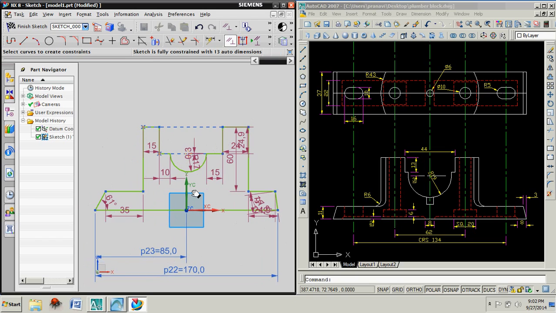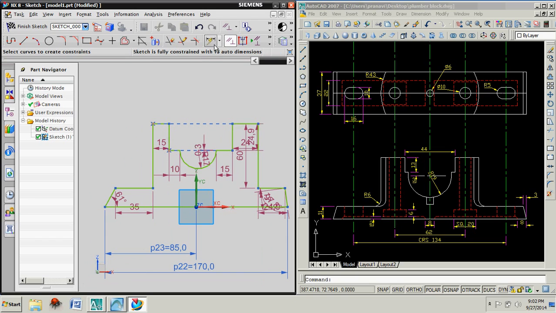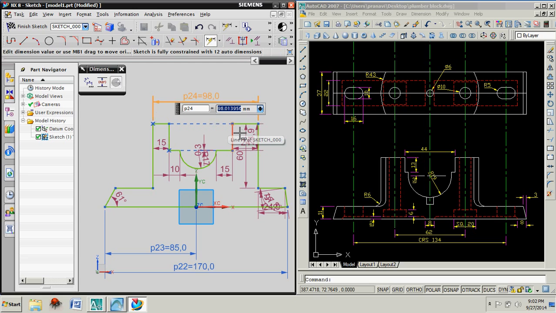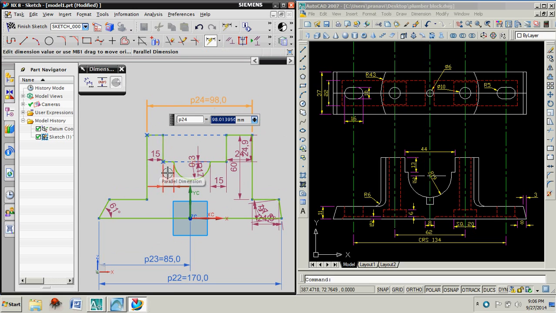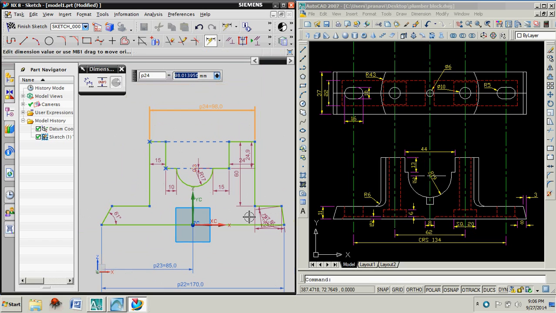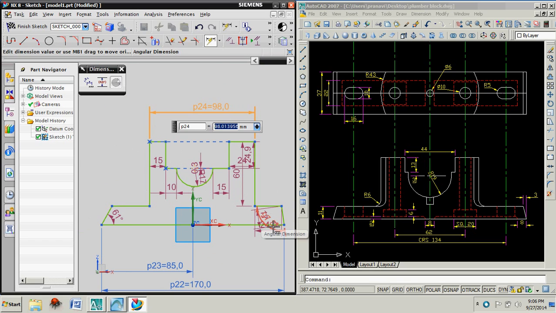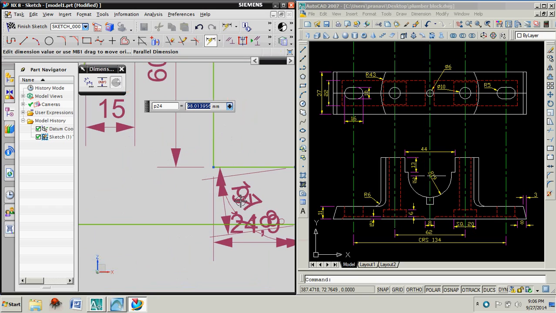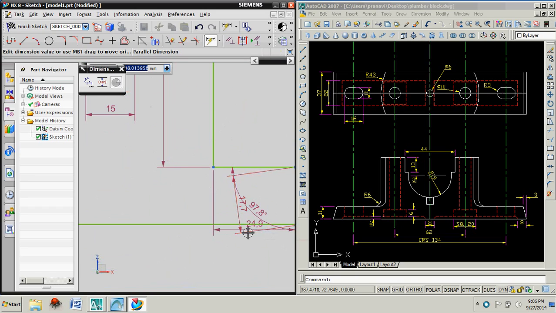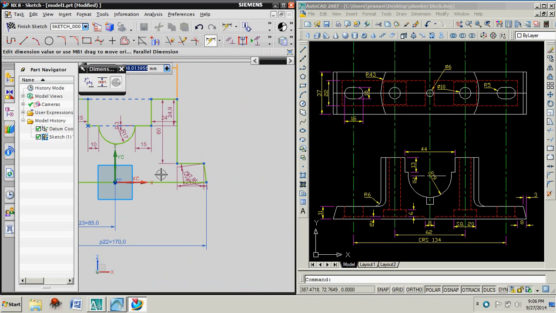Besides these, now I consider the dimension command and select these two lines. As we see here, there are many dimensions which are not required. For example, these dimensions, these angles and this inclined dimension are not mentioned in this drawing.